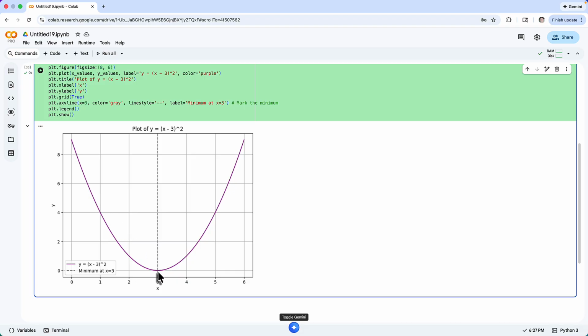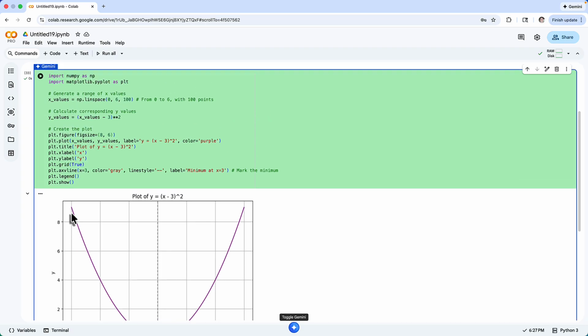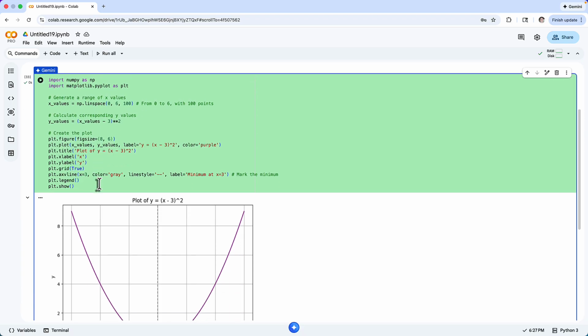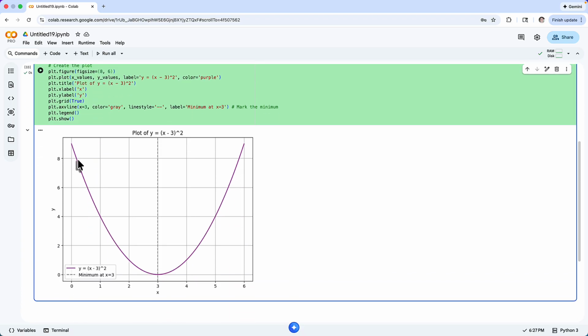So in this case, what we could do is we could say we want to guess the minimum, and we start with x equals 0. So this is what we've done already here. We have been setting x to 0 here. And when we look at the gradient here, we could compute it by taking the derivative, which is 2 times x minus 3. So plug in 0, so it's minus 3, so the gradient is minus 6. And so if I go into the negative direction of the gradient, I would actually go over here.